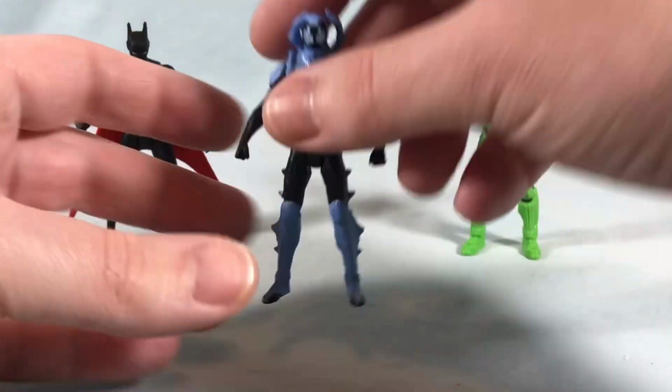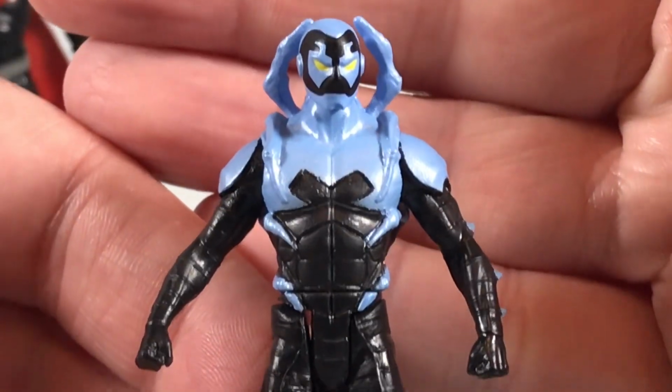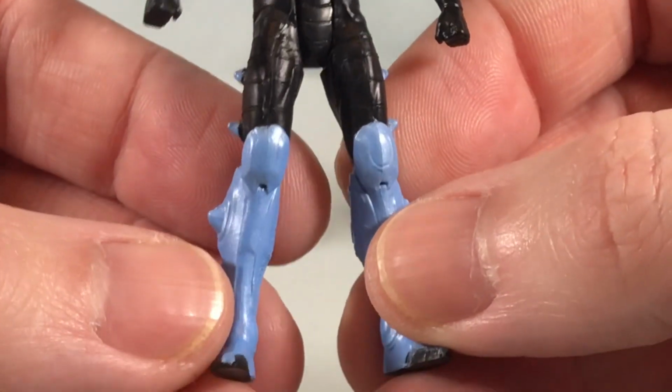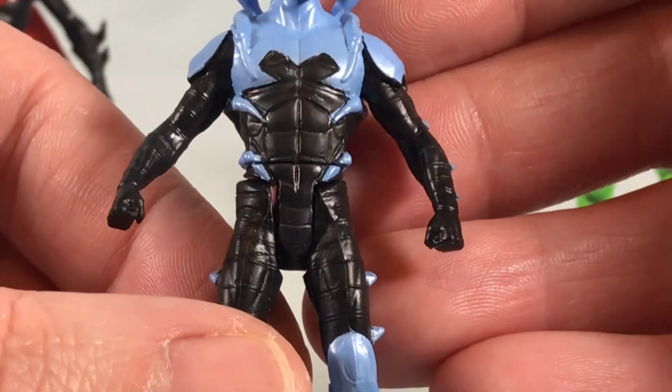I'll move these 2 back. He actually looks pretty good. Honestly, like I was saying before, when I first looked at these figures, I didn't really think they looked all that great. But this feels a little bit nicer. Maybe they've gotten better as they've gone on.